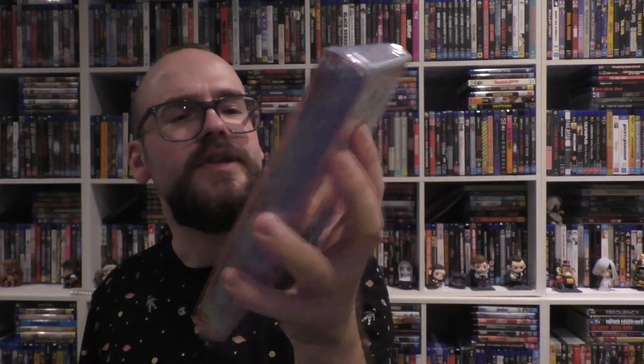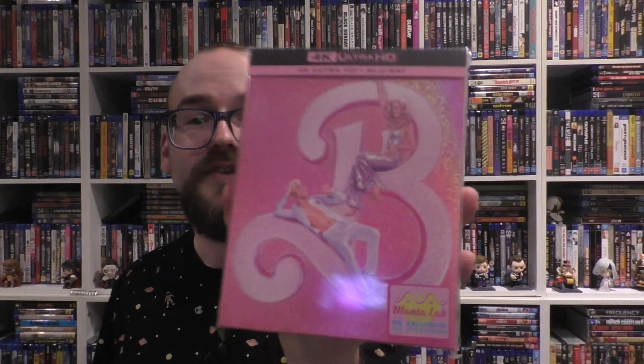We're talking about this — this is Barbie. You might not have heard about it. This is the full-slip edition, which I really like the artwork for. They did have this artwork as an edition for the standard 4K UHD release and not a steelbook release, just a regular release, which is nice. But I wasn't actually going to buy it. It's just because my mate wanted the one-click, he had work that night, and I have a lot of experience buying Manta Labs. It's been a while since I bought one.